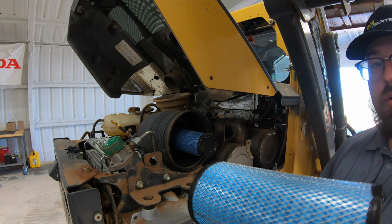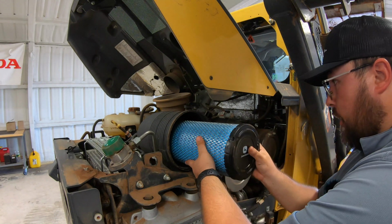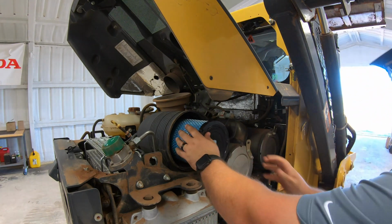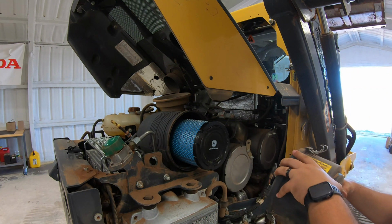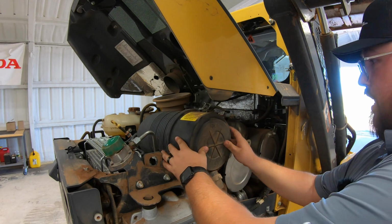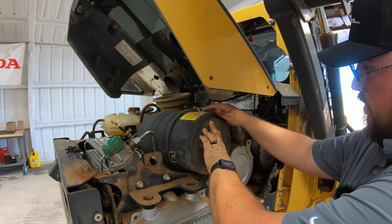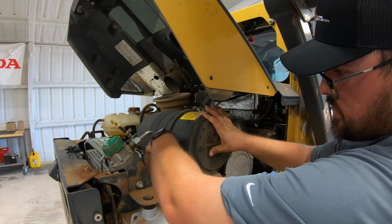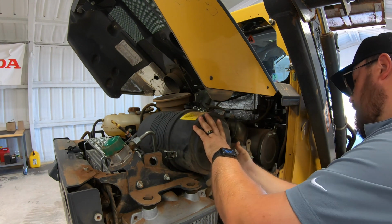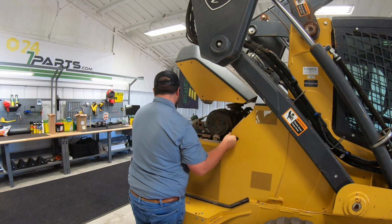And then next thing here, we'll go in with our outer filter, slide that over the top of our inner. Same thing, getting it lined up, feeling it slide in and seat as well. And then we'll just go back on with our cap here, and it indicates here on the cap which side the top is. Clamp that down. Then we'll just go back on here with our side shield.